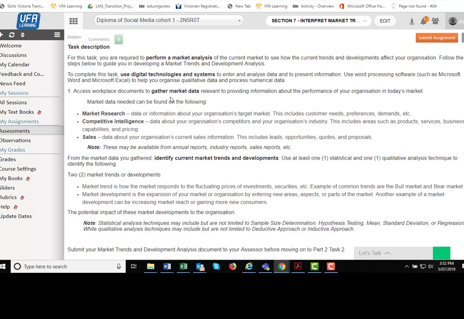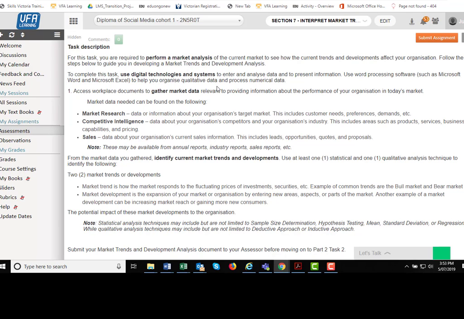When we're talking about trends or developments, we might be talking about economic changes that are coming, technologies, so new technologies that are going to affect or influence your industry or your offerings, changes to products and services that clients might be looking for, whether it be a move towards more environmental products and services or healthier products and services, whether there's change in demographics.